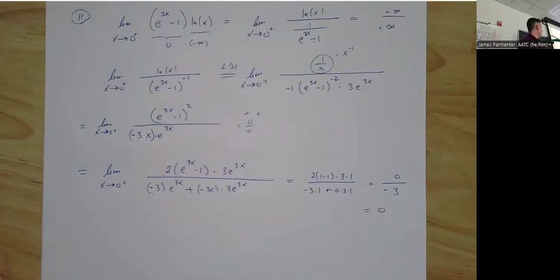This is a good reminder to not abandon ship too soon. I looked at the top part, I was like, oh, the top part's 0, it's probably going to be 0 over 0, but it wasn't. So make sure when you're plugging in, you look at the top and the bottom, because if you don't have an indeterminate form, then you usually just have an answer. Cool. So we got 0.